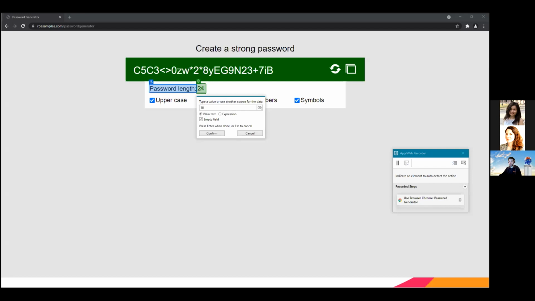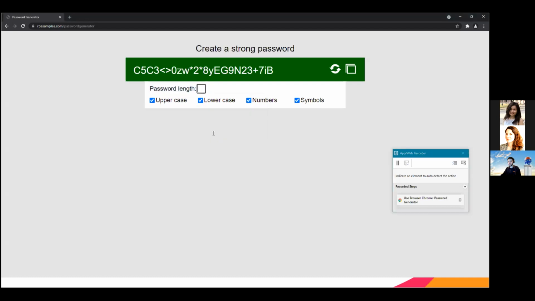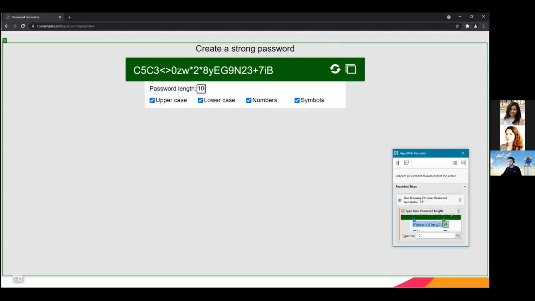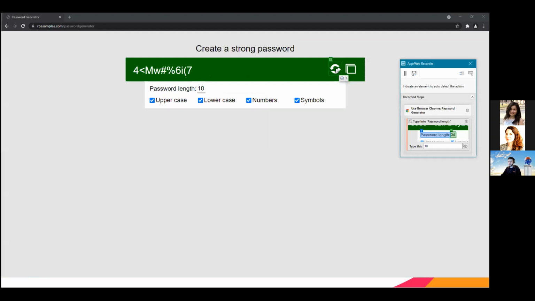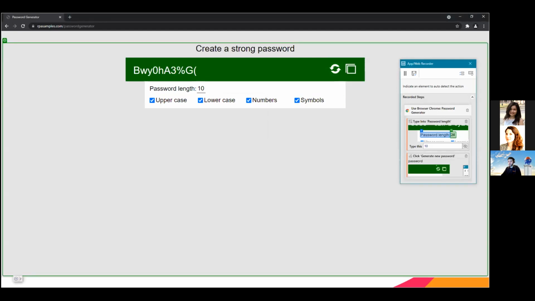We want 10. And again, we want to indicate if we want the existing value to be deleted before or not. Since we just want to put a 10, we want this 24 to be deleted. So we're going to put this empty field in, okay, and we just hit confirm. UiPath deletes that and actually puts the 10 there, okay? Here, you're going to be able to see the activities that are being recorded. So let's say, for example, that I click anything by mistake. I click here, and I didn't want to click here. I can come here and say, delete this activity.